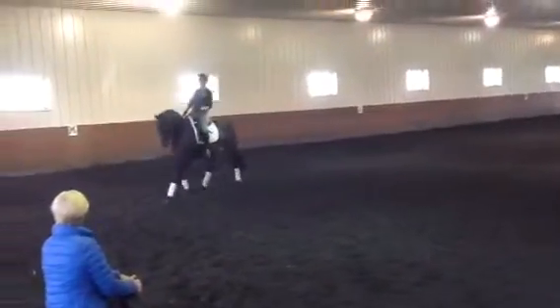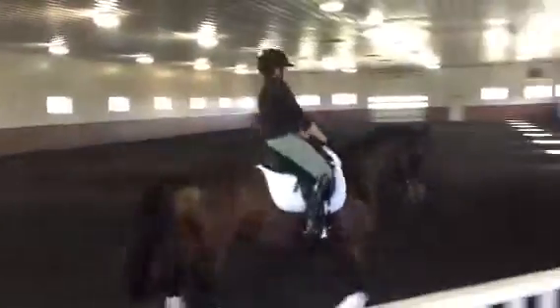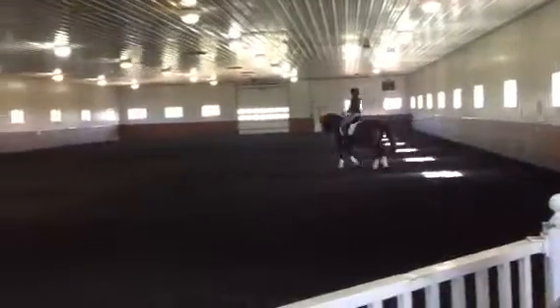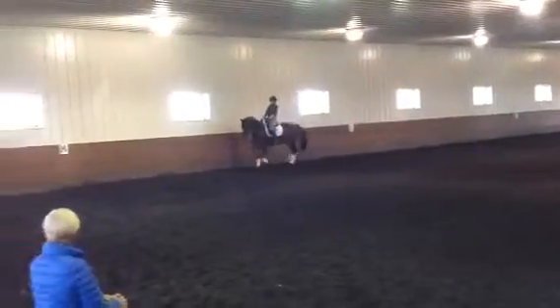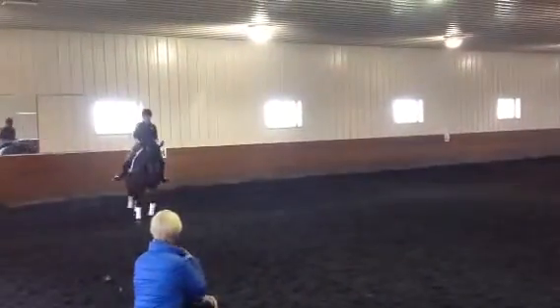And stay back here again on the circle. Bring shorter hands lower. And when you do the shorter raise, the hands lower. Bring a little bit more power from your seat up into a half halt. So now half halt. And rather than think about forward — he gets faster in his stride — lift him a little bit more. Right there. Think a little higher.